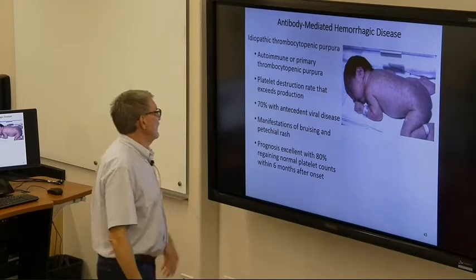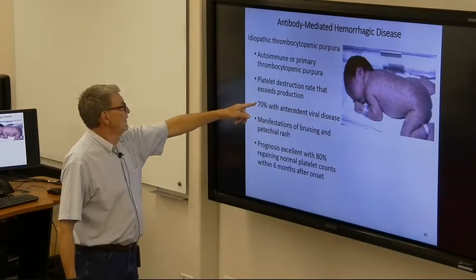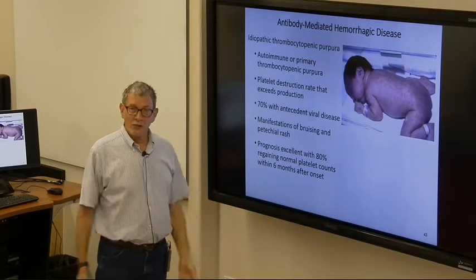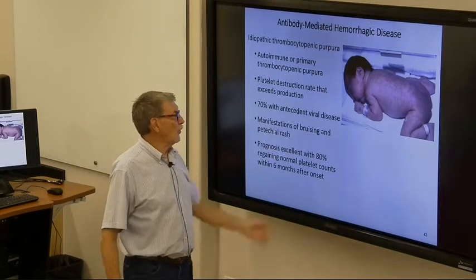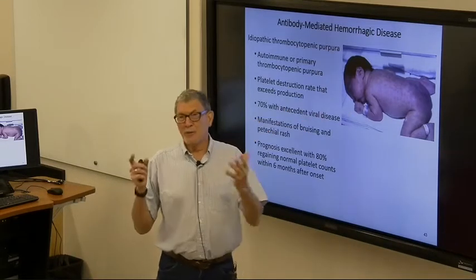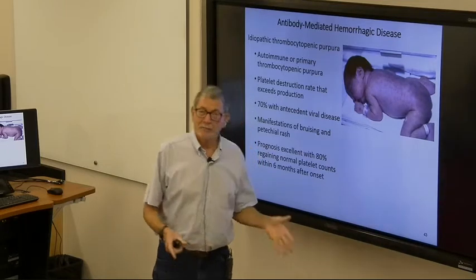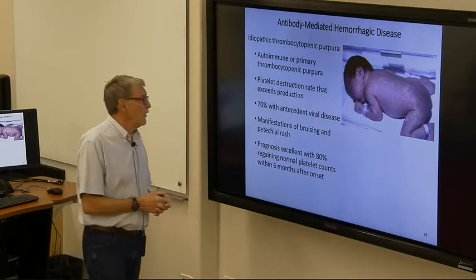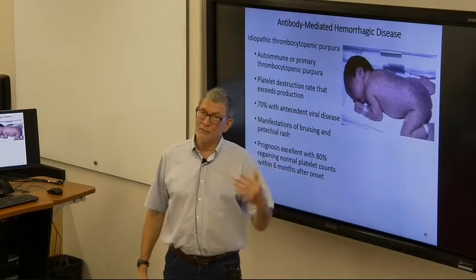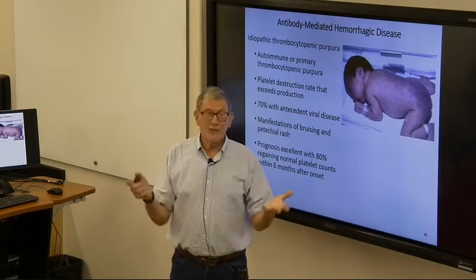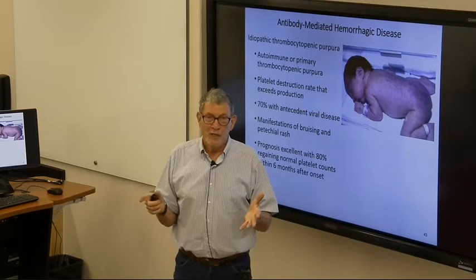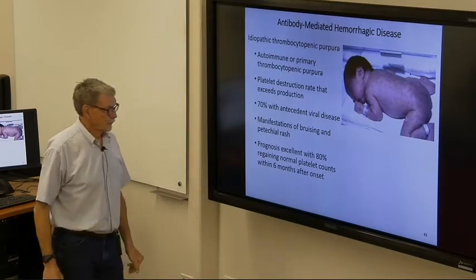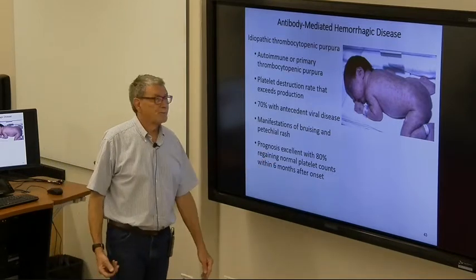Antibody-mediated hemorrhagic disease, platelet destruction rate. Your autoimmune system attacks your platelets and kills them. We kind of talked about how that would work before. Happens in babies. Their immune systems are immature. Their responses aren't always appropriate to start with. In many cases, the kid gets a virus first. It activates the immune system, and the immune system is not specific enough and goes after the baby's thrombocytes, platelets. Most kids recover from it on their own.